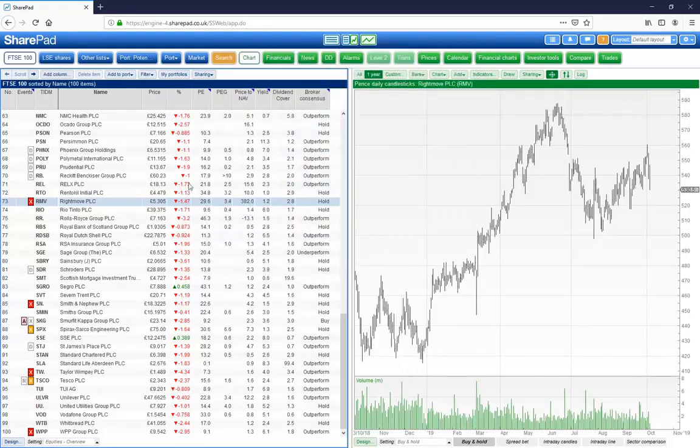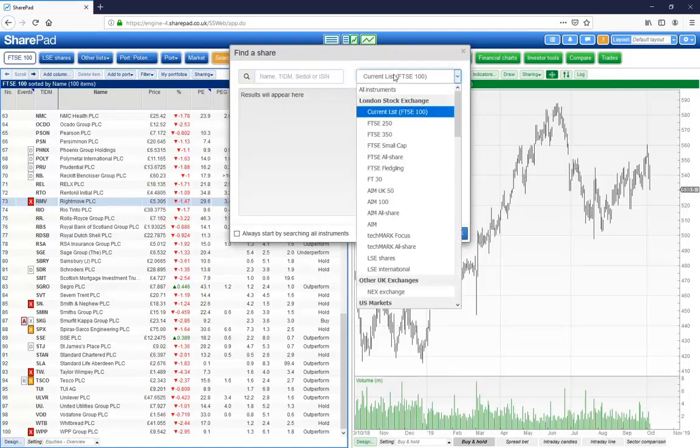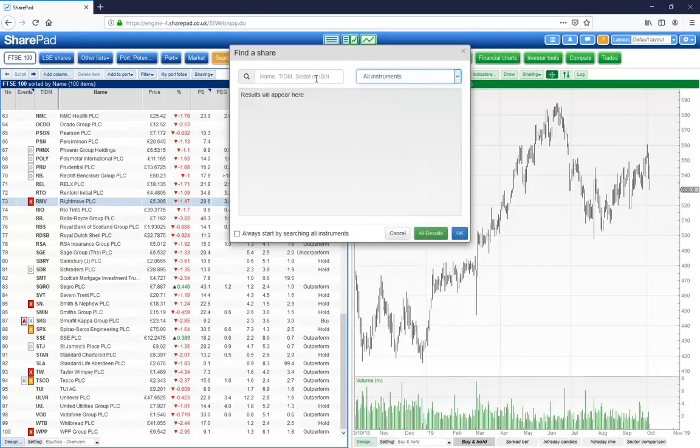If you are not using a computer with an actual keyboard, you can call up the search box by just pressing the orange search button, and that will open up the search box. By default, the program will search within the current list, so it will only search for results within the FTSE 100, but you can ask to search within the entire universe of instruments.